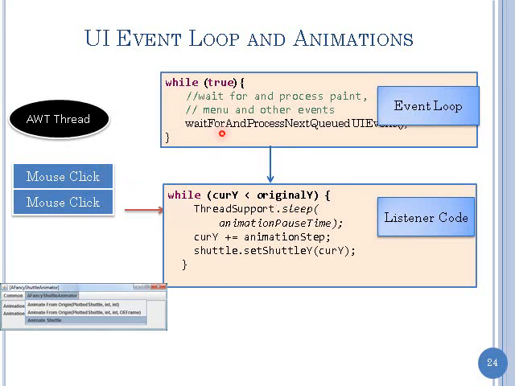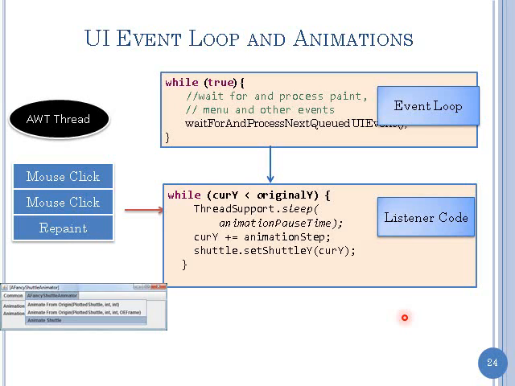The mouse click got put in the queue. So when this particular loop is being executed and you hit another mouse click, that mouse click is associated with listener code, right? Is that listener code going to be executed directly? It's going to be put in the same queue. And it's going to execute this particular loop, come back and find any repaint events or mouse click events in the queue and service them.